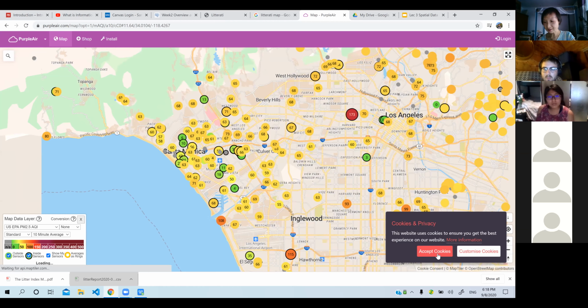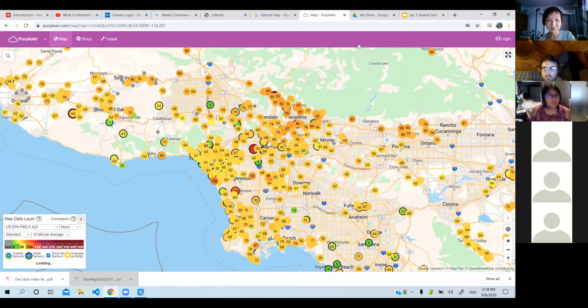Actually, I want to do this. You can download the data. You can see here is a little button. Let me annotate it right here. Do you see this little download?